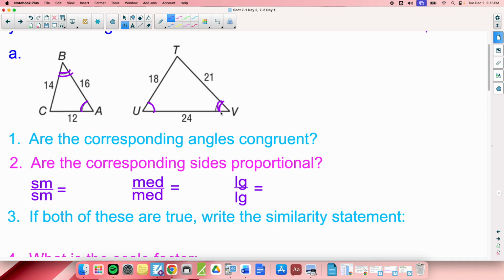Now, there's a theorem that we learned, and I don't know how much Mr. Check talked about this. It's not a super big theorem at all, but did he talk about the third angles theorem? Okay, this is what it says. If 2 angles of one triangle are congruent to 2 angles of another, the third angles are also. Very good. Okay, so we do have all of our corresponding angles congruent.